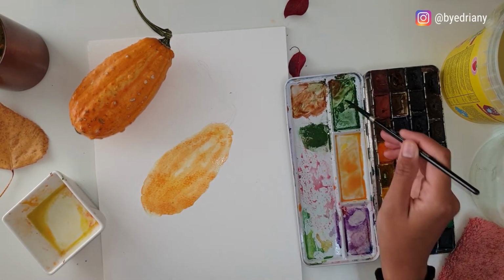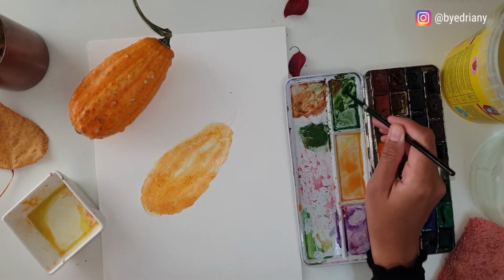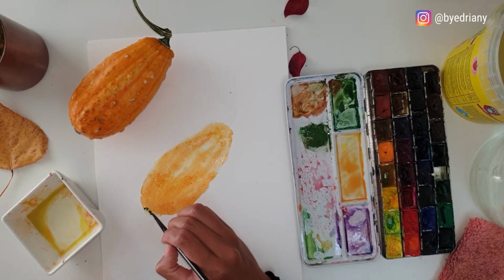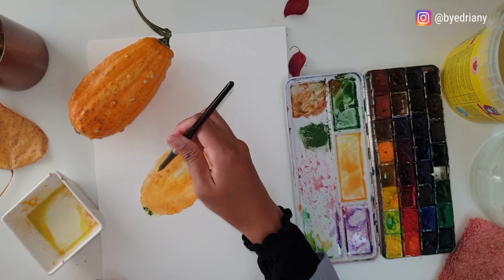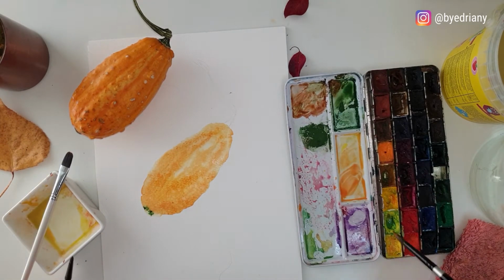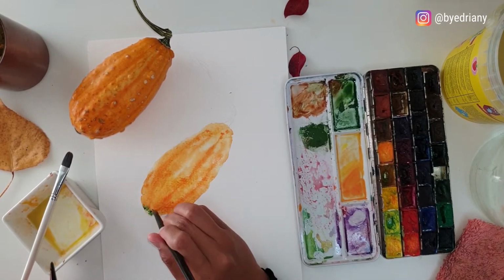Now I'm adding the green mix, which consists of green and a bit of sepia. I'm sprinkling water to add texture on the skin because as you can see it isn't smooth. Next I add more pigment to my golden mix, then apply it to the ribs.